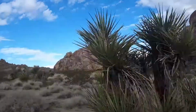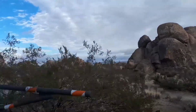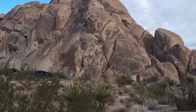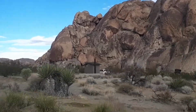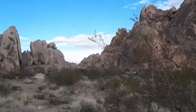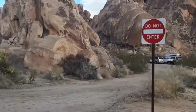Mary photographed some of the video out the side window as we were driving past the Joshua trees, and just to see the big boulders. And we don't have a steady cam or anything like that. This is just phone video out the window. But it's amazing, the trees and the rocks and the mountains in the background. I can't get enough of them. Just love driving along.